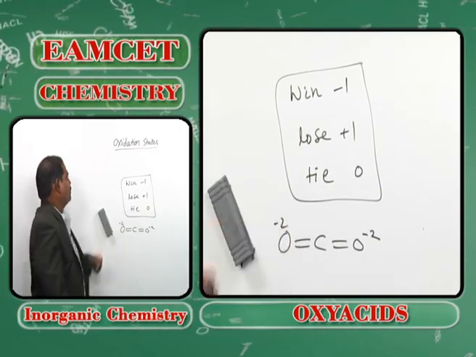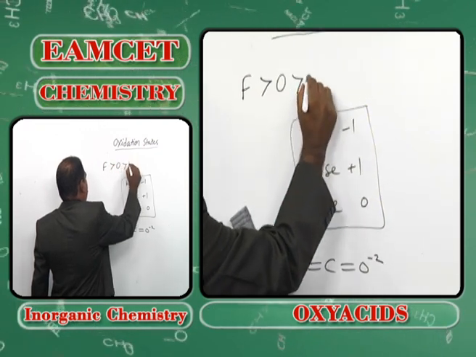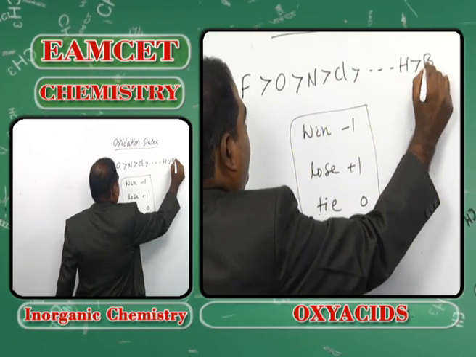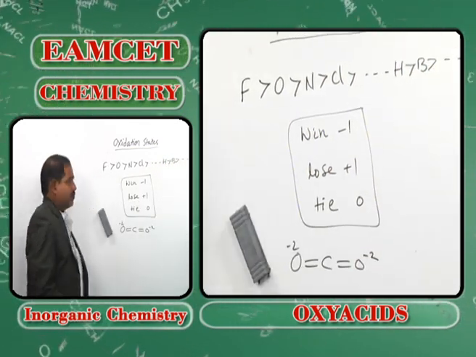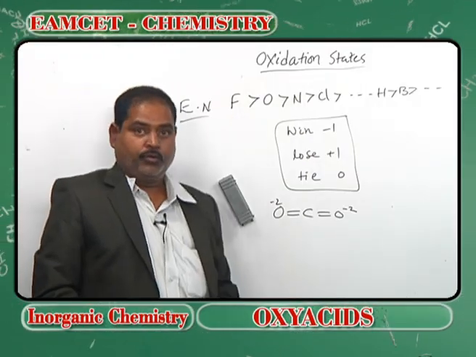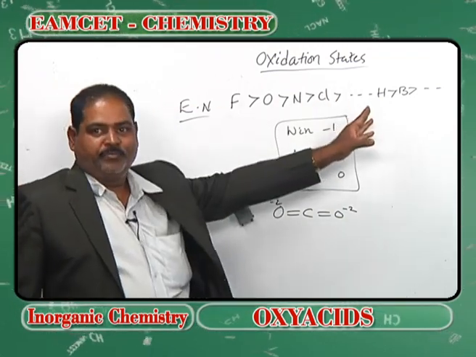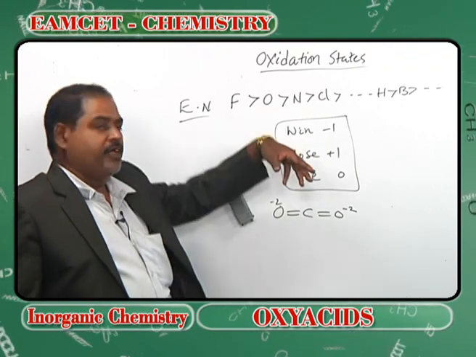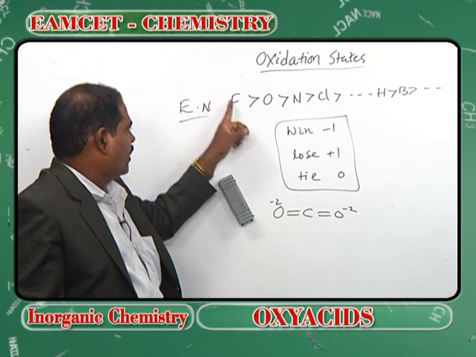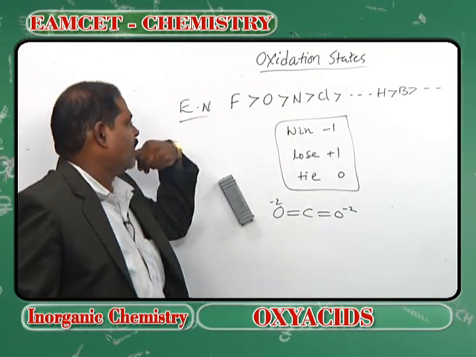How do you know who is powerful? I will give you the list of winners. I did yesterday: F greater than O greater than N greater than Cl greater than H greater than B greater than something. You remember that? This is the order of electronegativity. You can say this is the order of winners. Fluorine is the most powerful element among all. The ratings will never change. Maybe the cricket ratings change day by day, but these ratings will never change. Fixed, permanent. Wherever fluorine is, he is always the winner. Whoever fluorine plays, he always wins the match.